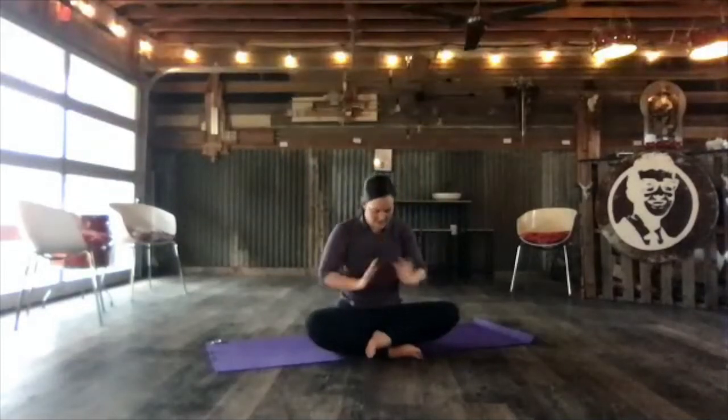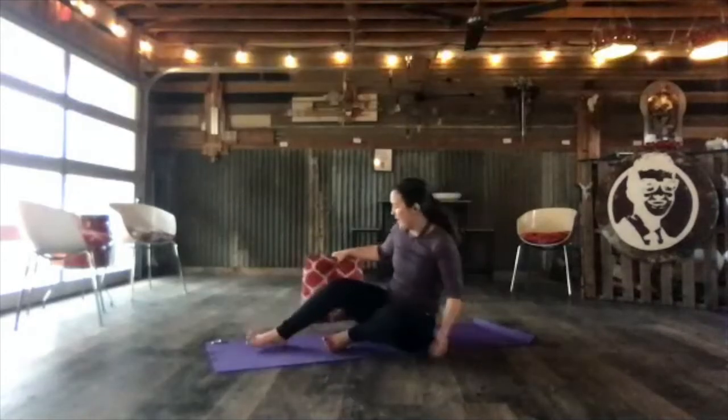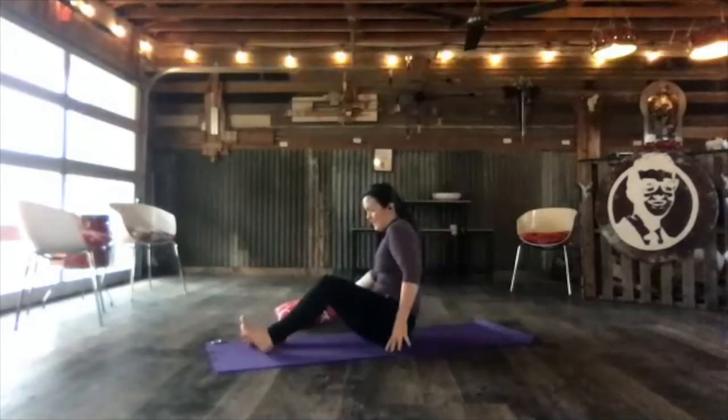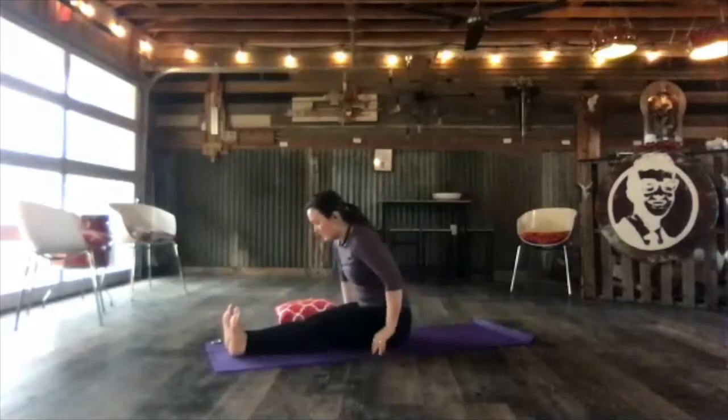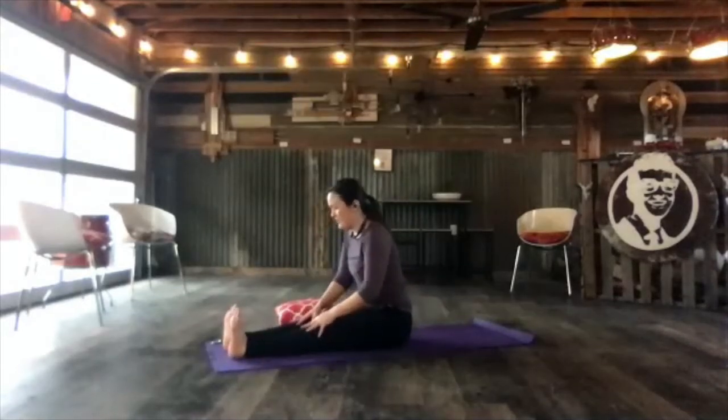We'll settle back, so I'm going to remove the pillow and turn to face the top of the mat. And then legs forward in front of you. Just extend your legs long and straight. Press the back of your knees down to your mat. Flex the feet, toes pull to your face.